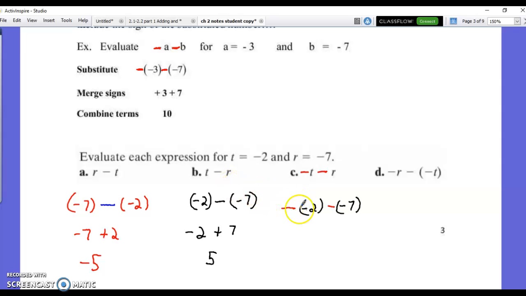Now we have two sets of double signs here. So we can see the negative negative, which is a positive, so that becomes positive 2. I have a negative 7, which is also a positive, so positive 7. Now, when I'm separating, when I have these signs in between numbers, you notice how I note that this is a positive 7. If I didn't note that, you might think it looks like 27. And I don't need to put the plus here because we assume that that's a positive.